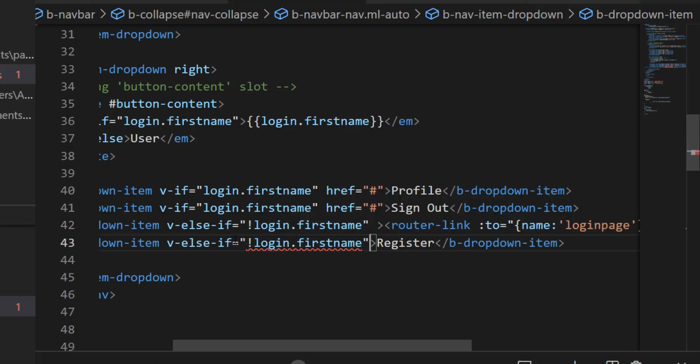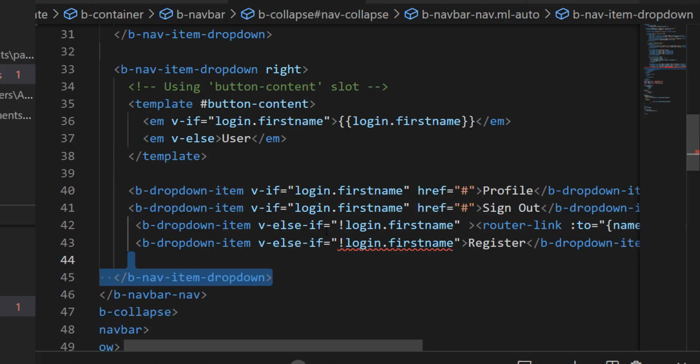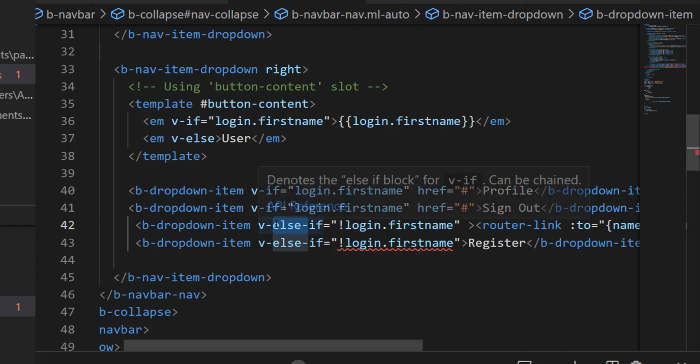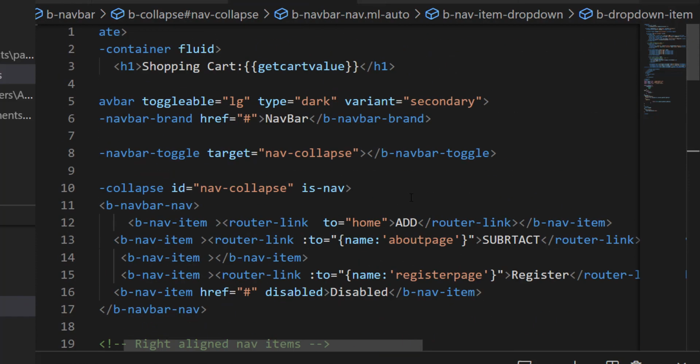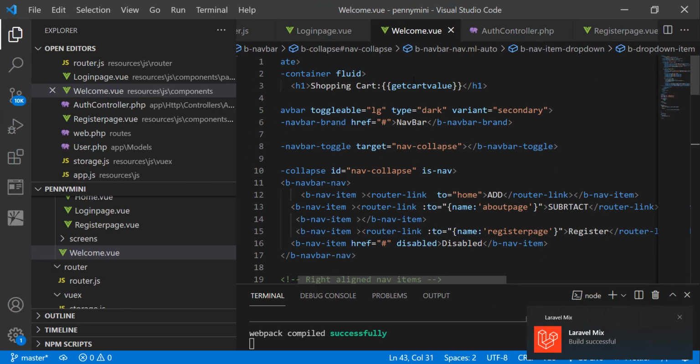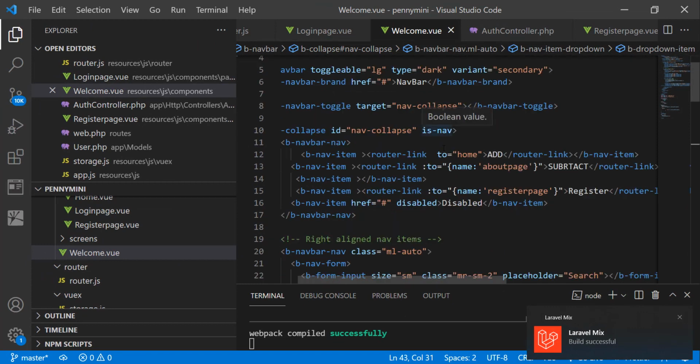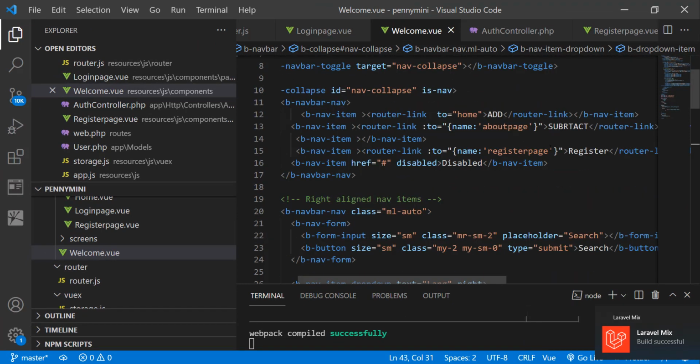Okay, so v-if not, so instead of v-else, let's do a v-if and another v-if. Great, so remember that we already have syntax for when we go to the welcome, we have syntax for register, and here it is. So router link to.